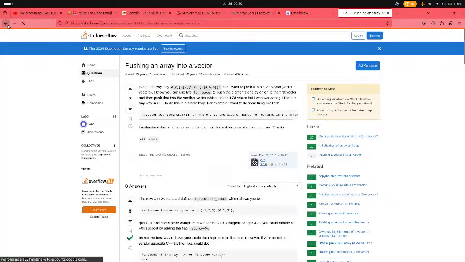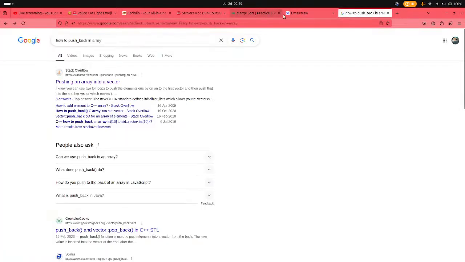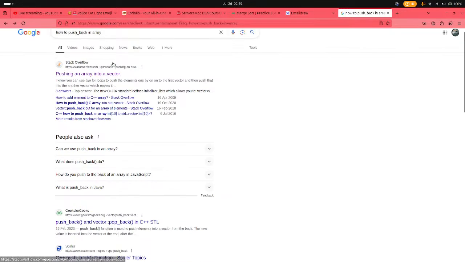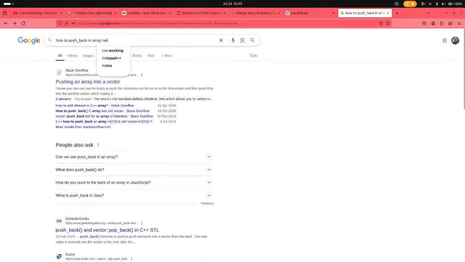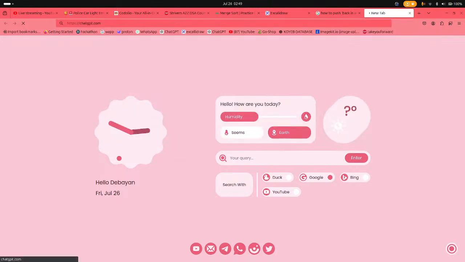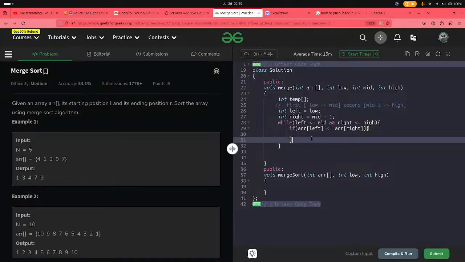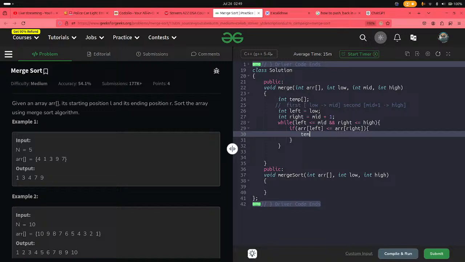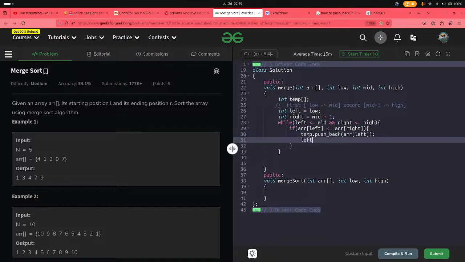I don't have it. Maybe I should ask ChatGPT. This should be temp dot push back array of left and left plus plus. I will just copy this function and see what ChatGPT will do.